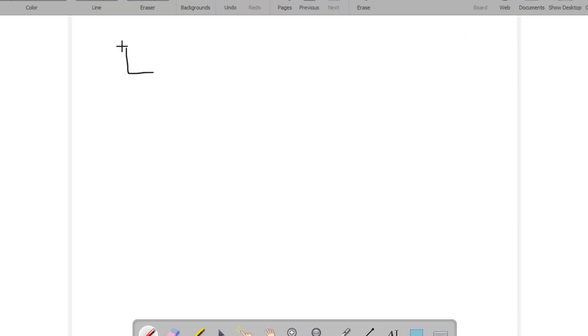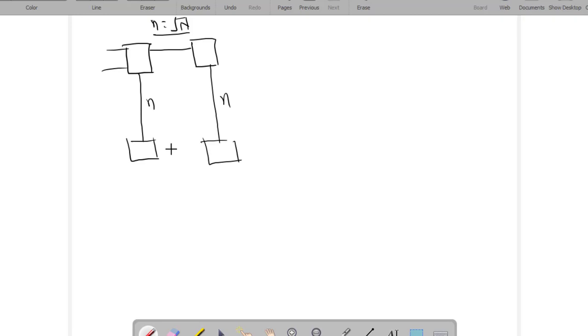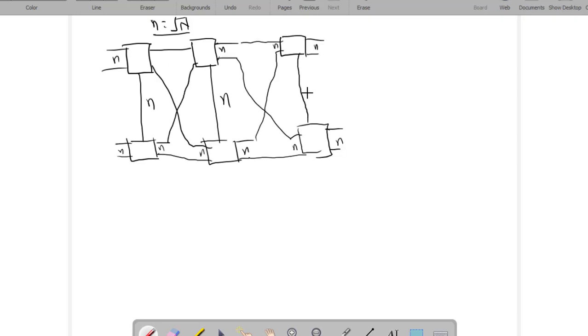So you would have your original two-stage network, still for when your small n is equal to the root of capital N. You have your original two-stage network and you realize that you have n switches in both stages. Then we add our mixing stage. In the mixing stage, we are going to have the same small n number of switches like this. So now to find the number of switches in this network, first you are going to need n new switches added to the original two-stage system.